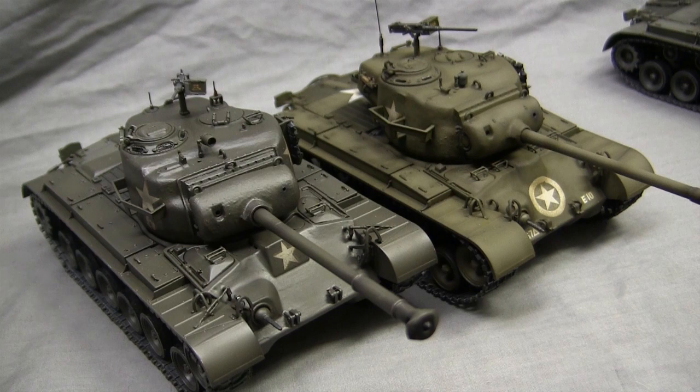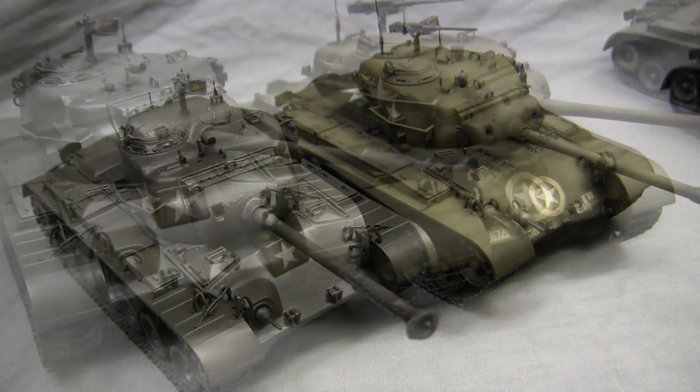However, even though these kits are considerably older, their tooling is still considered some of the best of the period. In fact, these kits have aged very well and are still a viable option for anyone who's interested in building a rendition in 1/35 scale of either the T26E3 or the M26A1, as Dragon released both of those kits.